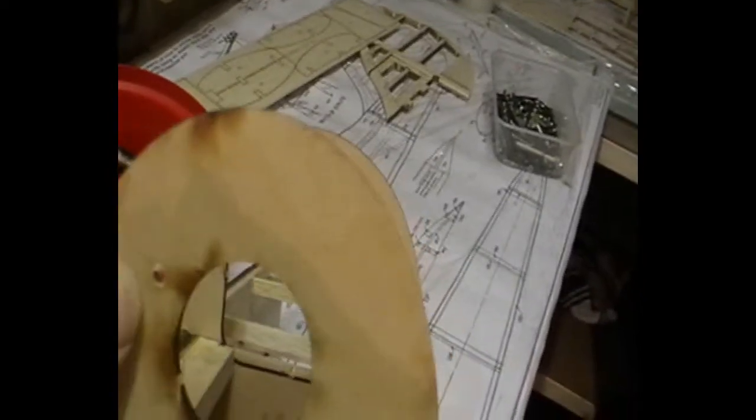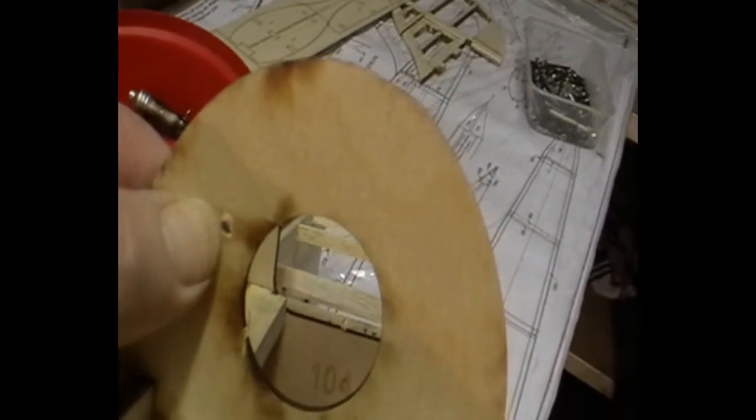But if you notice now, look where your throttle is, which is on this side of the engine. I drilled a little hole there, just in case you're going to use the wire like it says on the plan, but I'm just going to try and change that. Obviously this is where the fuel tank goes, where my fingers are. So I'll leave it all to another time. It's up to you which way you do this, but at the moment I'm just concentrating on bits here and there, because I've got a gammy foot and the pain's not nice.